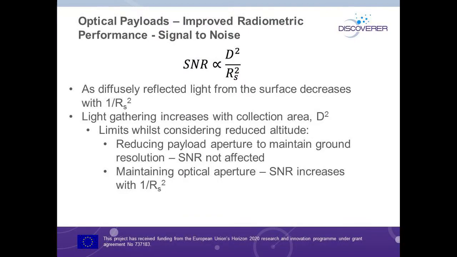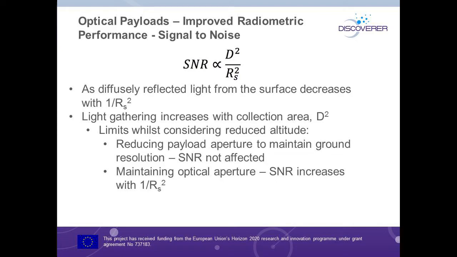On the other side, if we're looking at the signal-to-noise ratio, which is of course related to the radiometric performance effectively. Okay, so when we're thinking about signal-to-noise, normally we consider the noise. In everything I've done in this presentation, I've ignored the noise because I'm assuming it's staying roughly the same, right? Because it's normally majority to do with the sensors and the optics, which they don't particularly change with the altitude.